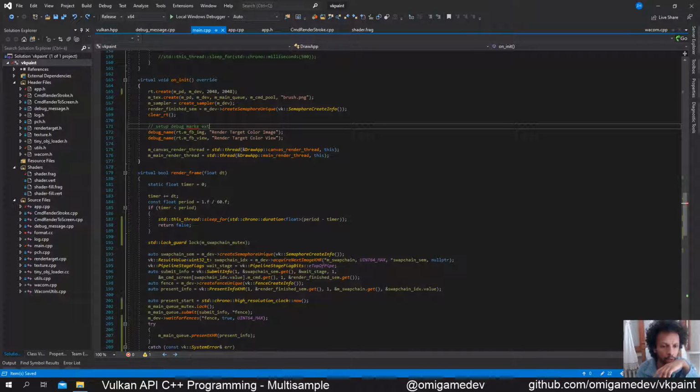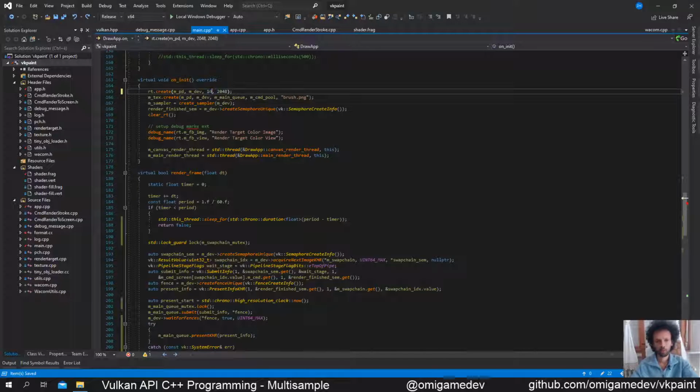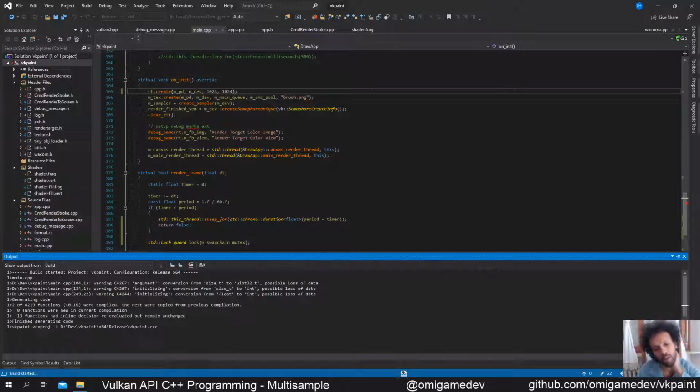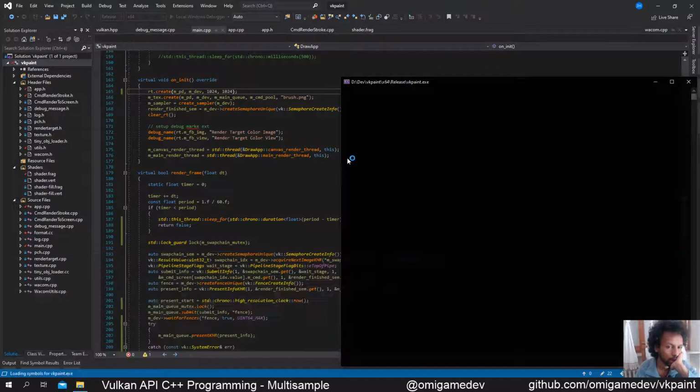And that matters because if we go, what the hell is that number? 1K, we might start to see some really nasty artifacts.